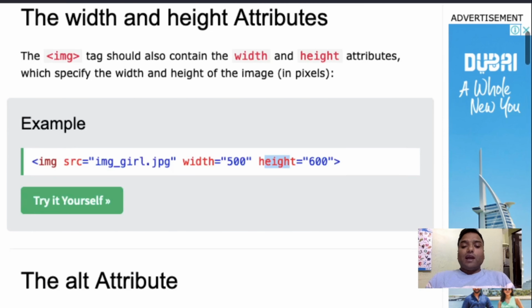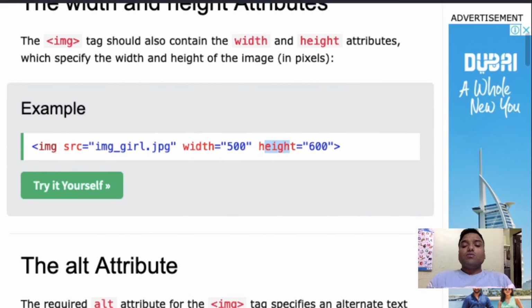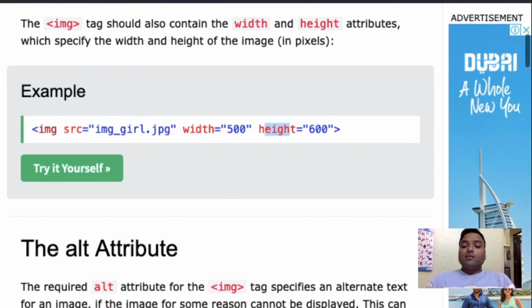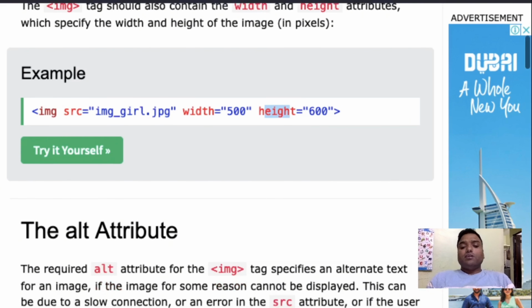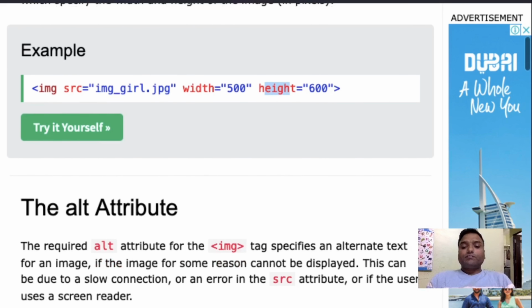Okay, so alt means, if for some reason the image is not displayed, it may be a break in the URL or the location is not correctly mentioned, at least the user must know what is there, so it can simply display text. Alt stands for alternate text.